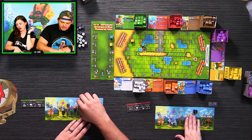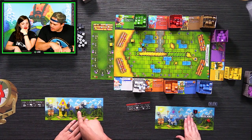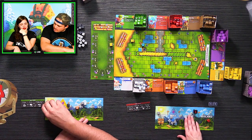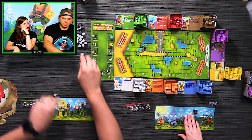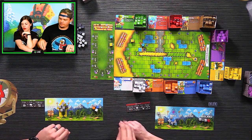Hold on. And then I activated dugout. So dugout says immediately roll 3 dice from your draw zone into your roll zone, then move any hits to your active. Nope, none. Okay. That's it? Yep, that's it. There you go.